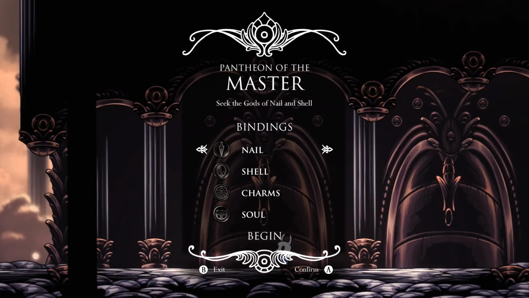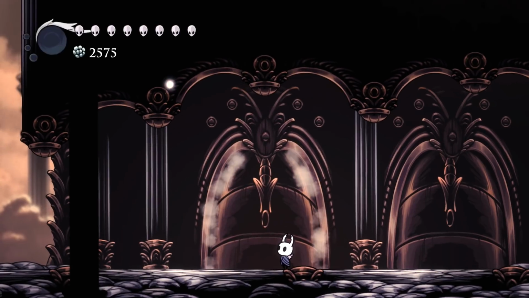We are back, for more binding charms, souls, and shells. We're not going to equip any of this. I understood it to be that you equip it, and that's what you're seeking out, and you could choose, but we're just going to go for it regular. And then click on it again? Never mind. God damn it.